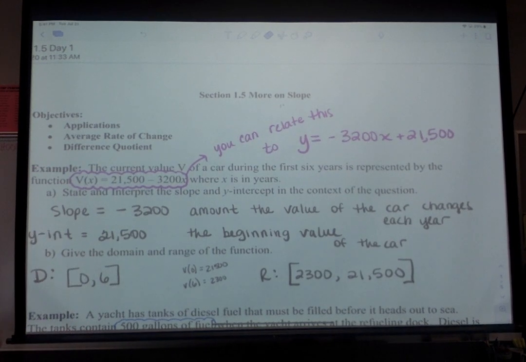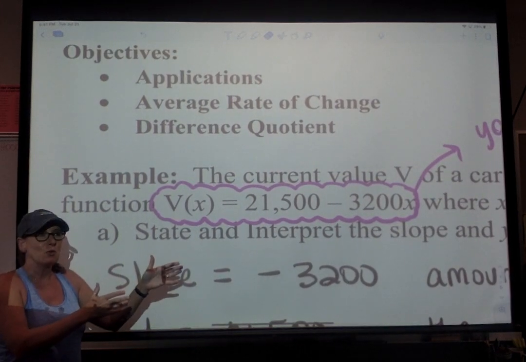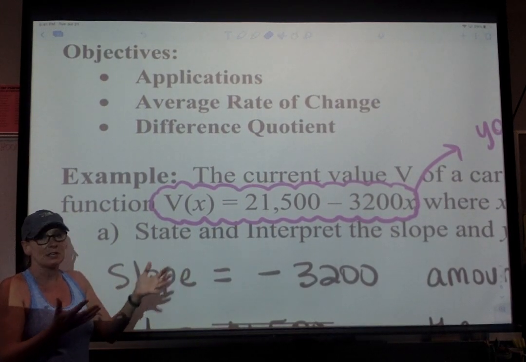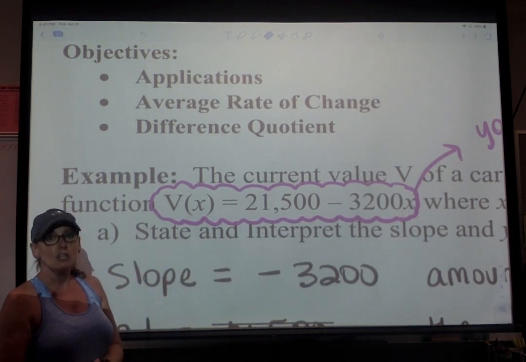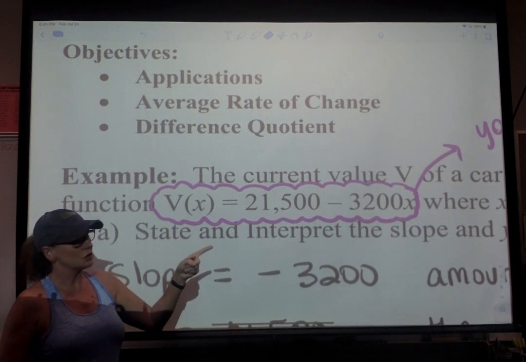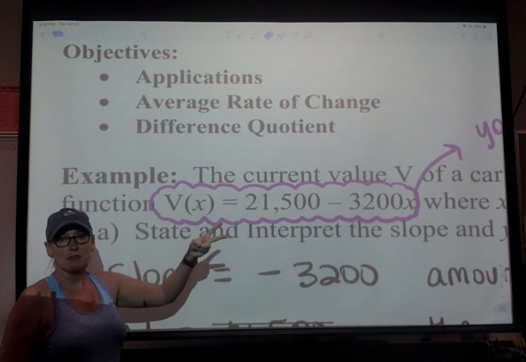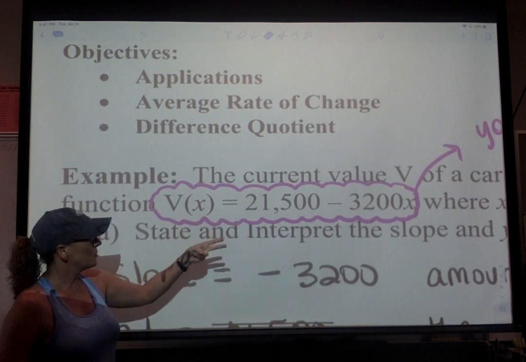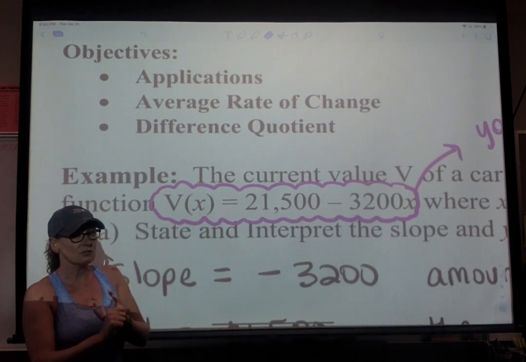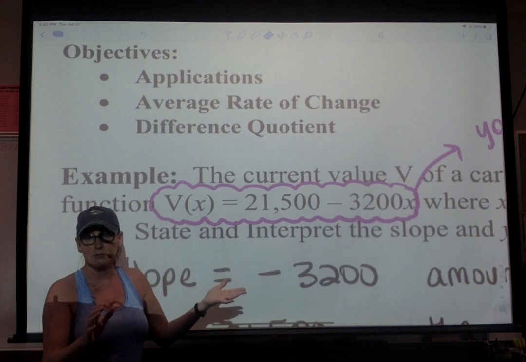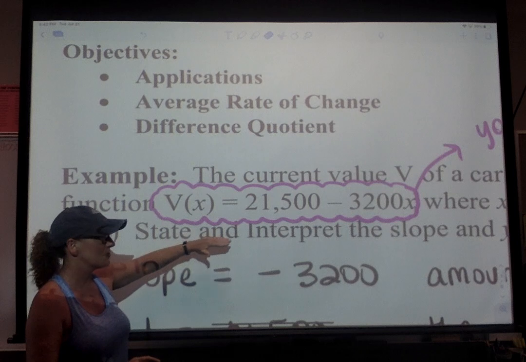Okay. Domain and range. Interesting question. If you go back to what I showed you a couple days ago, let's just talk domain first. Two things you have to watch out for. One, don't let yourself divide by 0. Two, don't let yourself square root a negative. Well, you might look at this equation and say, I'm fine. I don't have any division. I don't have any radicals. My domain is all real numbers. True, but not in the context of this problem.